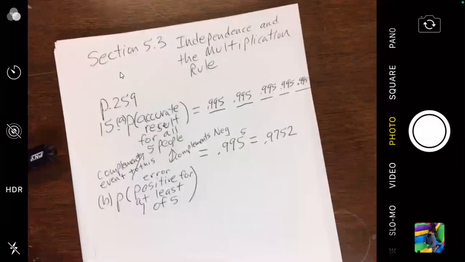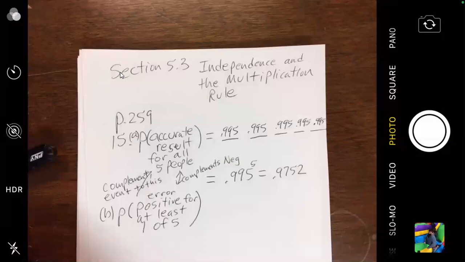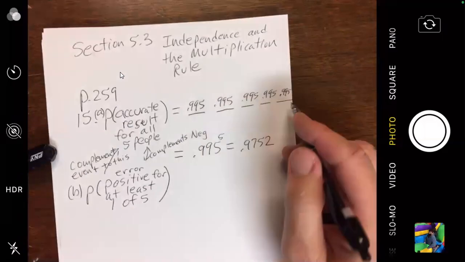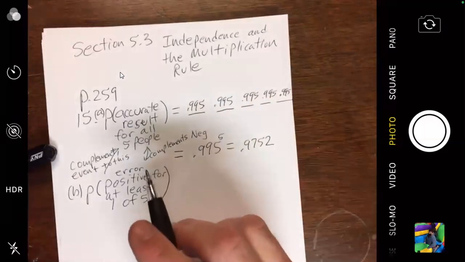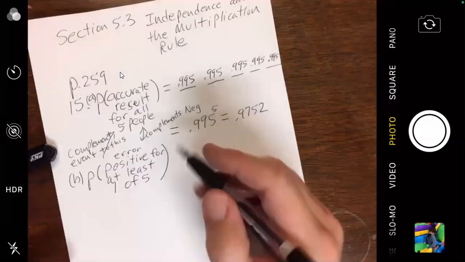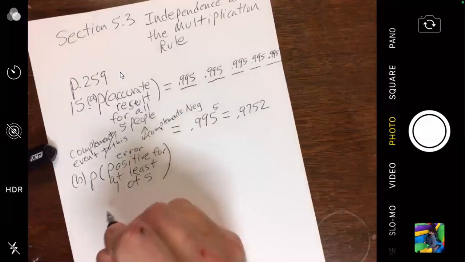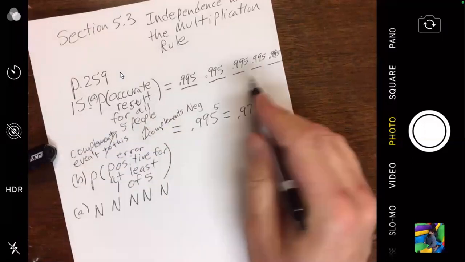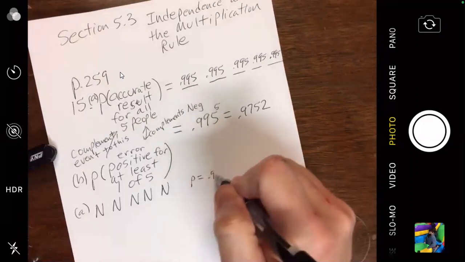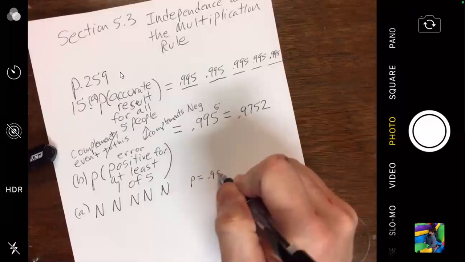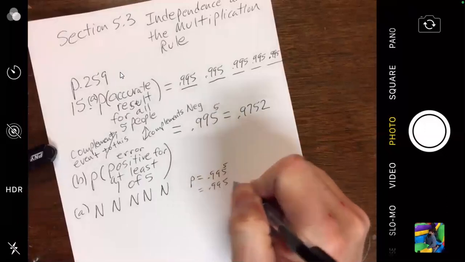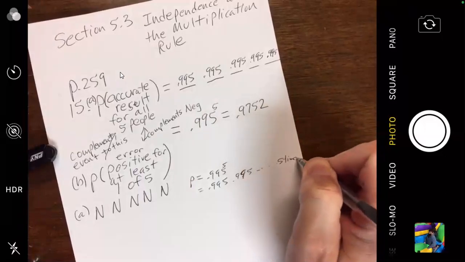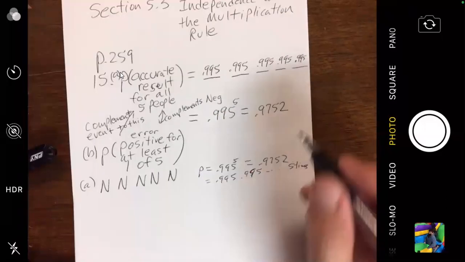you have to kind of sketch at least the beginnings of the chart to get it. But you can't do the whole chart, because with 5 people, and again, 2 results, positive or negative, you're going to have 32 rows. So in effect, they've asked about the first row. Part A here has asked about the first row. The probability on this is 0.995 raised to the 5th power, because you've got 0.995 five times. And that's going to come up 0.9752. We found it. All right.